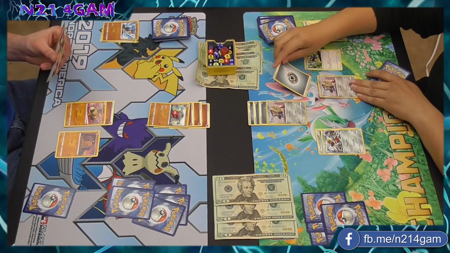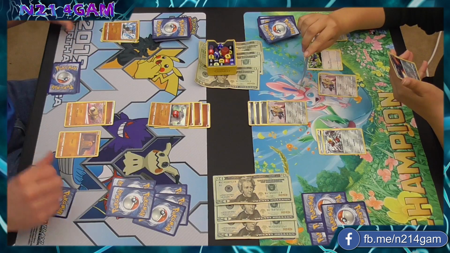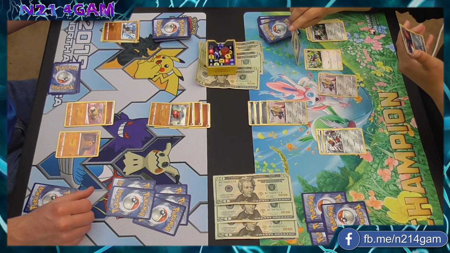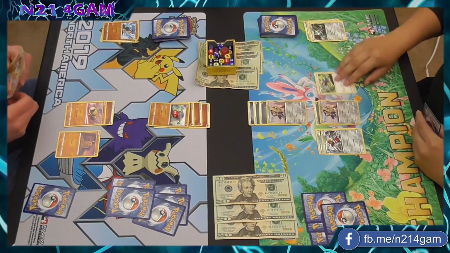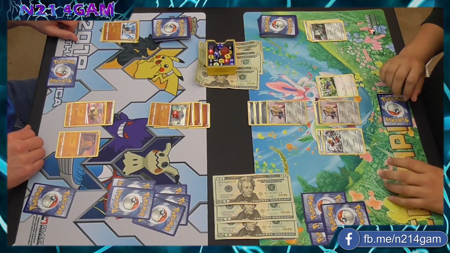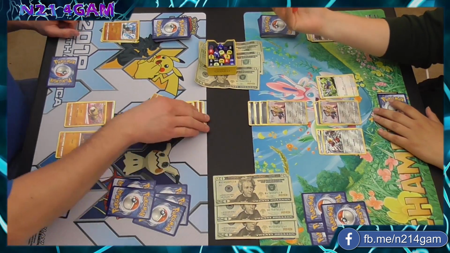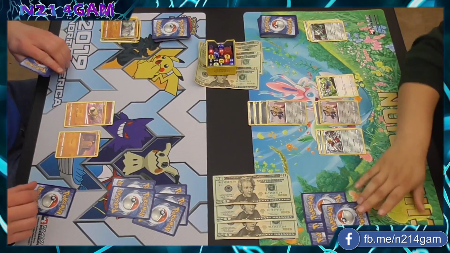All right, so Megan sends up the Zamazenta, which is a big threat here. And it really puts a damper in my plans to get 5 energy on the Stonejourner, because Zamazenta can do 120 damage. So she flips a coin to see if she can attack next turn.